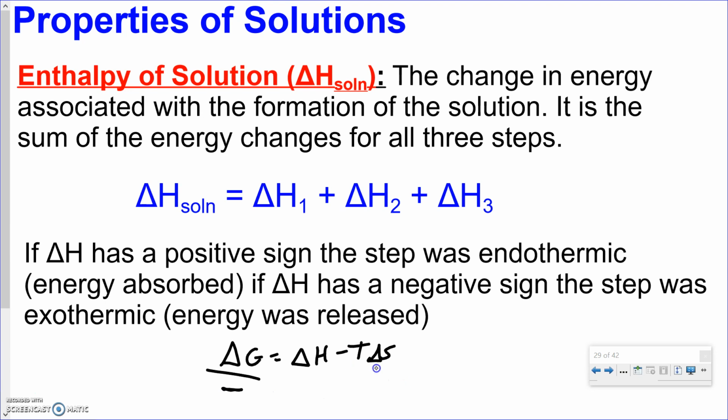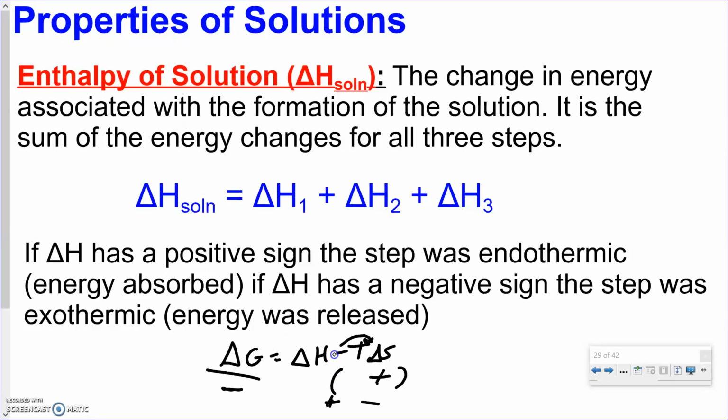In this case, as we are looking at the formation of a solution, delta S is something we call chaos, or entropy. And that's always going to be positive for a solution, because we're taking two separate things and mixing them together, and automatically when you mix something, you automatically get positive. Okay, which means this statement right here, negative T delta S, is negative. Where I'm getting that negative is this negative right here I'm distributing to this T delta S statement. So it's like adding a negative here. Okay, if that makes any sense mathematically. And again, this will make a little bit more sense as we move on. I'm just giving a little bit of background here.